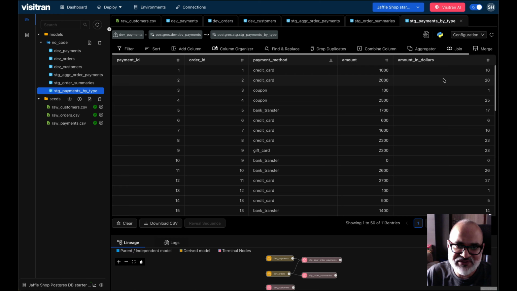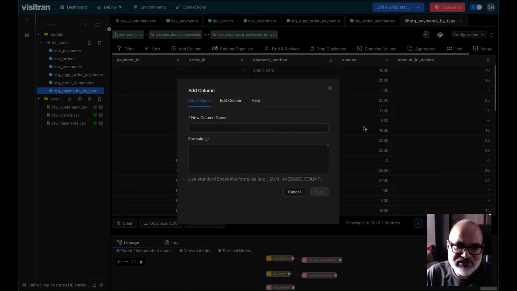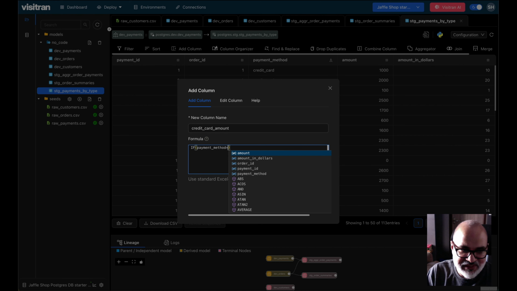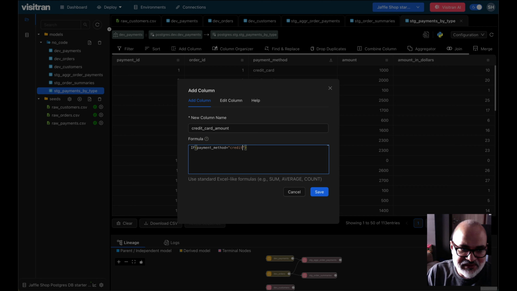Otherwise we'll have it 0. So for that we need to add columns. So we will call this credit card amount, and we'll say if payment method equals credit card, we'll take the value amount in dollars, otherwise we will take 0.